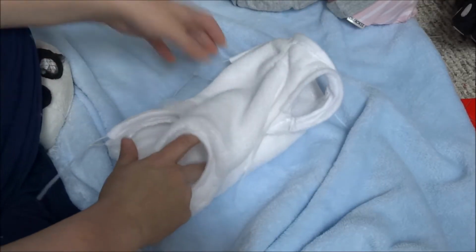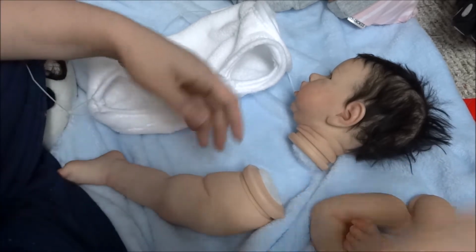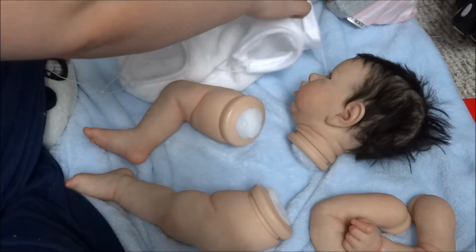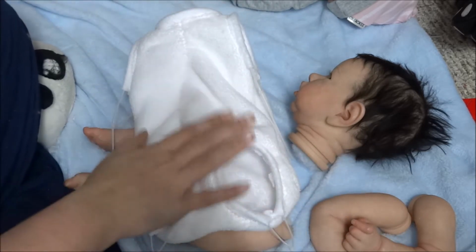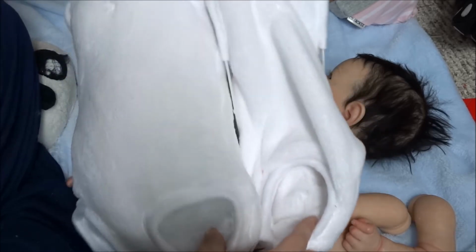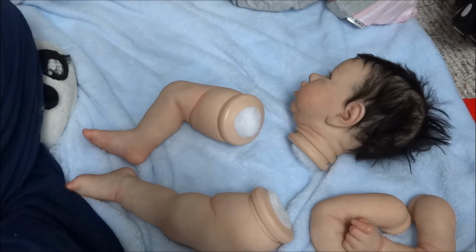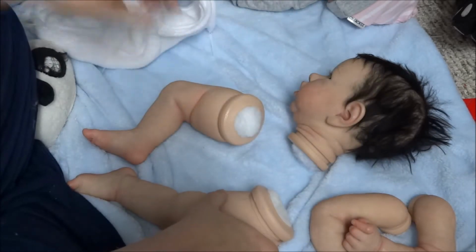Hey guys, I'm back again with a body assembly for Miss Alice, and I'm really hoping that this body will fit her. I think that this body's going to be just fine because the 20 inch and the 21 inch were not that big of a difference, but the 21 inch and the 22 inch just seemed a lot more drastic in difference to me. It was definitely a true inch difference, whereas the 20 and the 21 inch almost seemed like hardly even half an inch difference. So with this being an inch difference, I really hope that does make a difference.